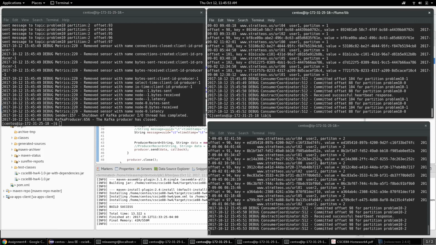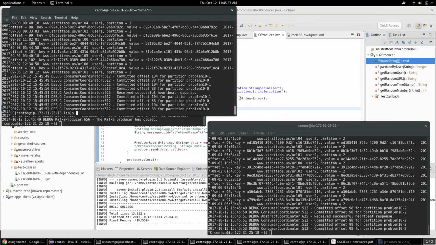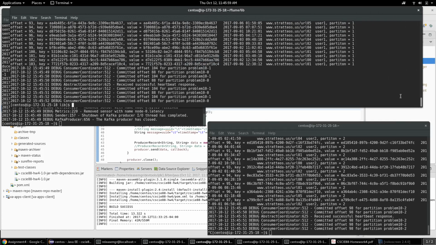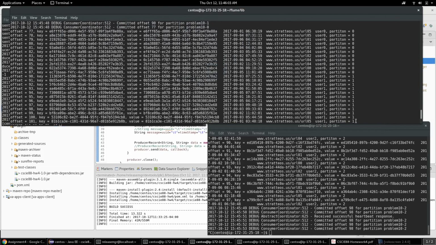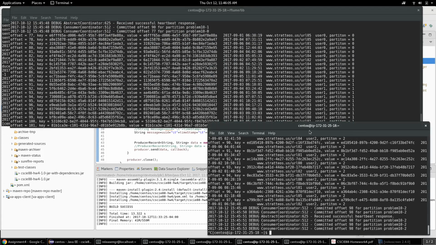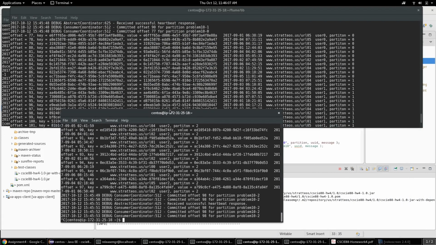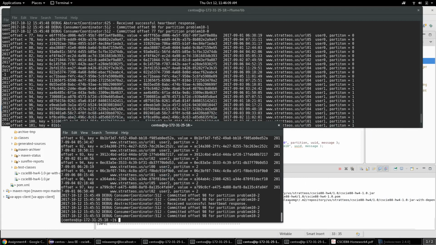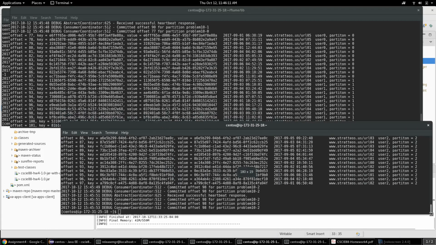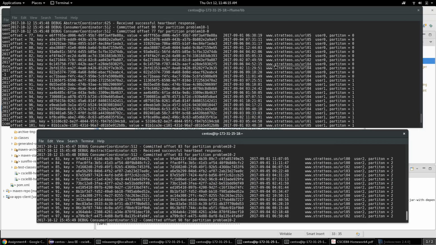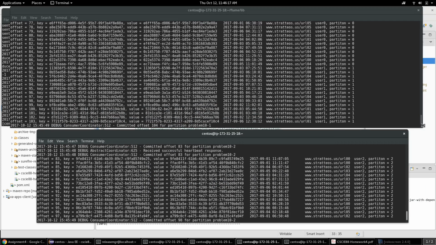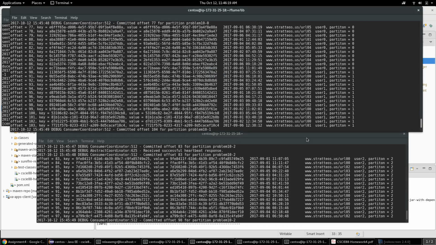There it is. Let's stop this, and then check on each of these consumers. We see that there is a distribution of our partitions right here.